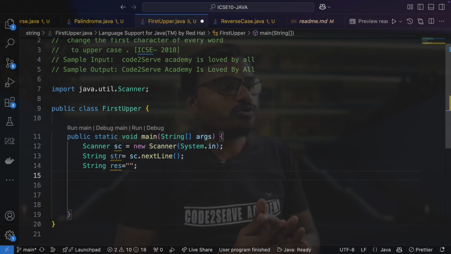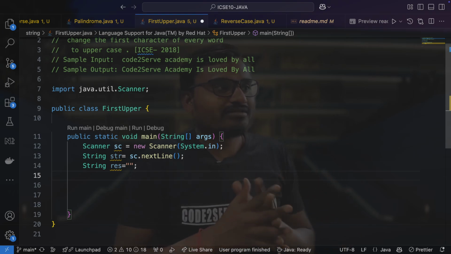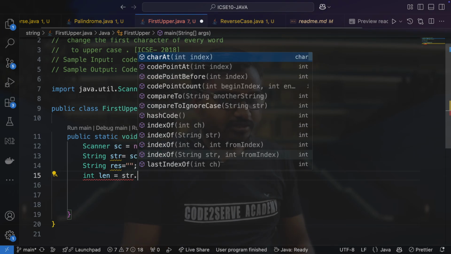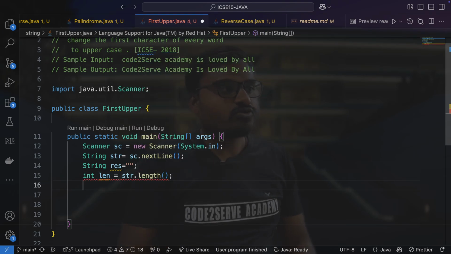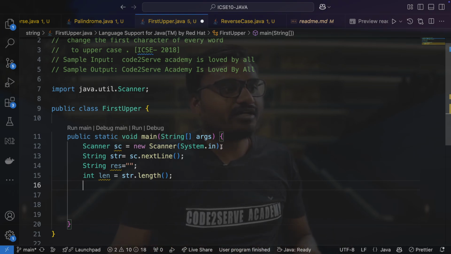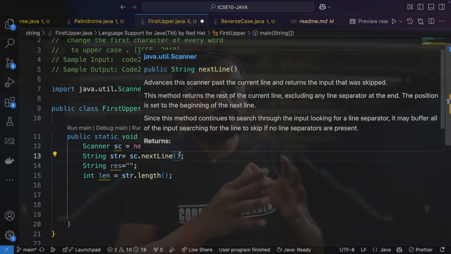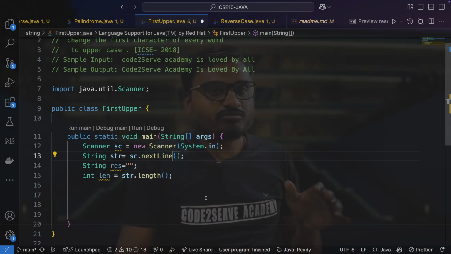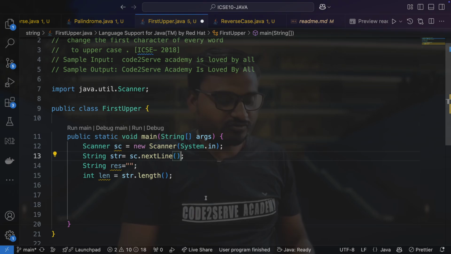Okay, so now, as we discussed the concept, we are going to find the length. Int length is equals to str dot length. So if the length is greater than 0, and whatever string we are getting, let's trim it, so that white space before and after will get removed.